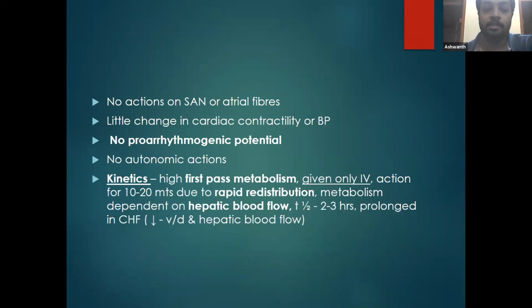No anticholinergic actions. Kinetics: it has high first-pass metabolism and is given only IV. Action lasts for only 10 to 20 minutes due to rapid redistribution. Metabolism depends on hepatic blood flow, and the half-life is about 2 to 3 hours. This is prolonged in congestive heart failure because of decreased volume of distribution and hepatic blood flow.